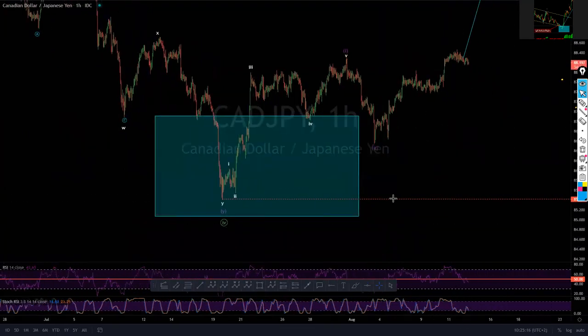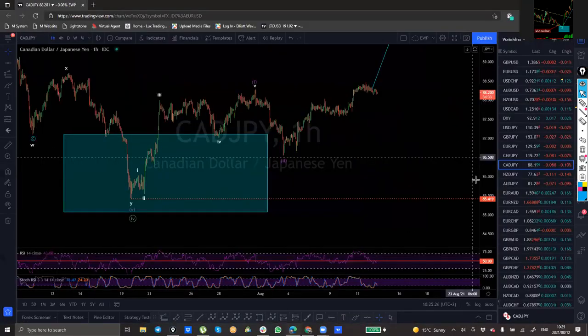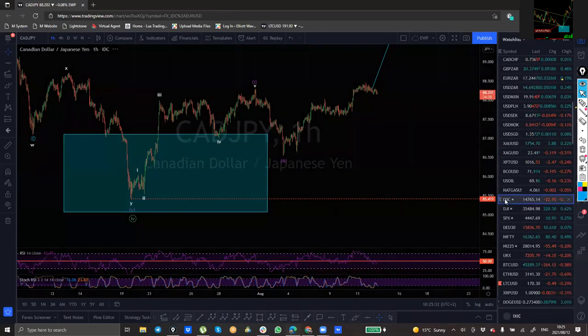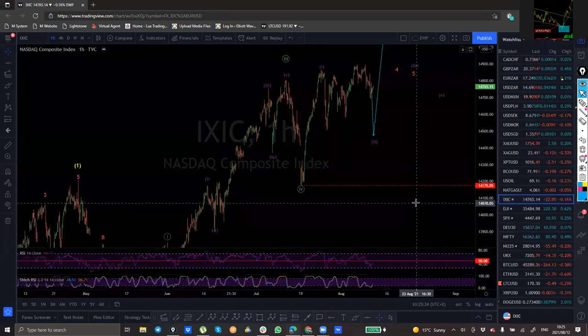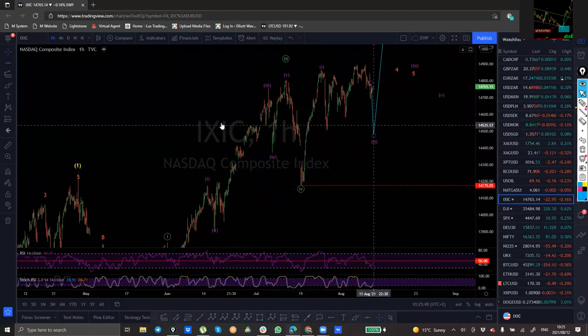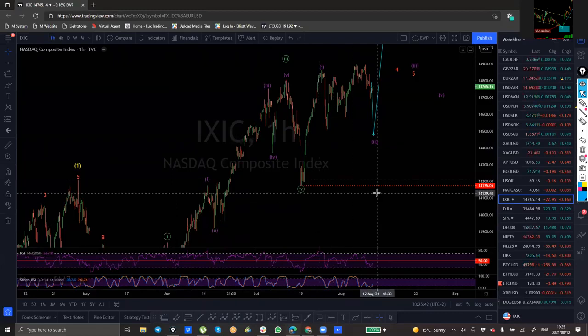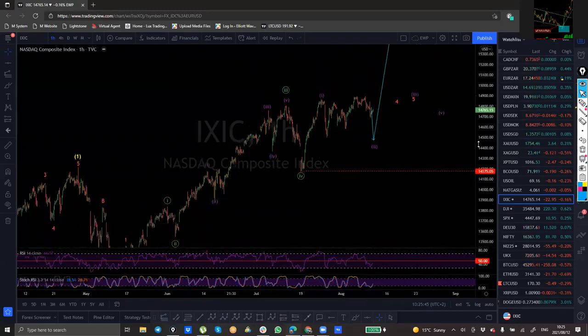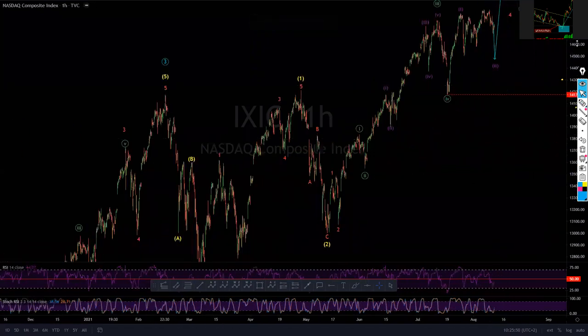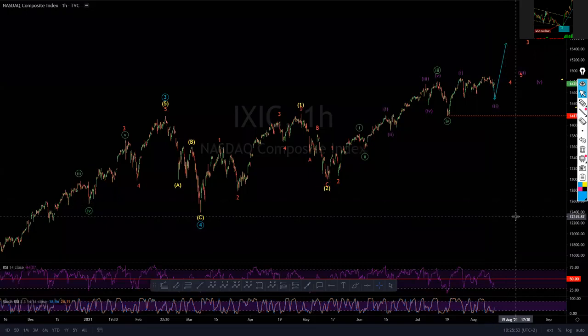There was a request on the US 30 and the NASDAQ. I'm going to take a look at the indices now. The indices are bullish long term. There's no reason whatsoever to sell any of the indices. Any proposed pullbacks that we show on any of the indices is not an indication that one should look to sell, because the stock market has been bullish and it's almost always bullish.